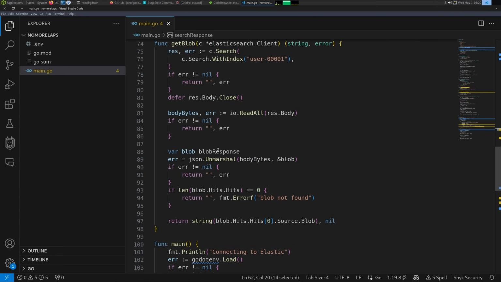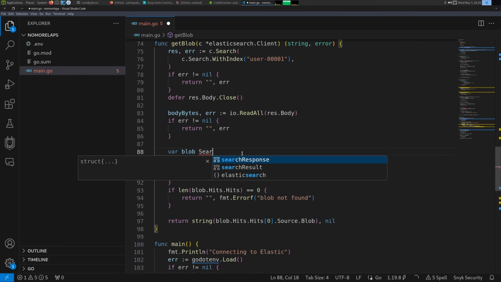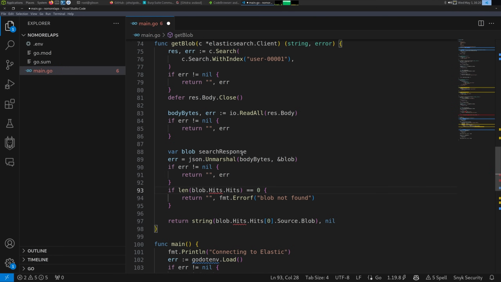So let's do blob, let's do search response. And now this is no longer hits. This will be blob dot response results is 0, and then blob response results result blob, right?